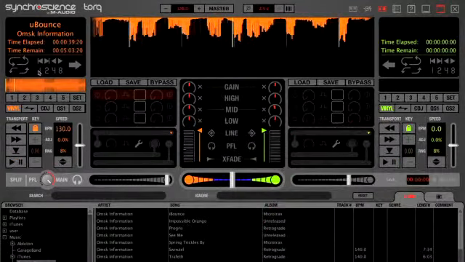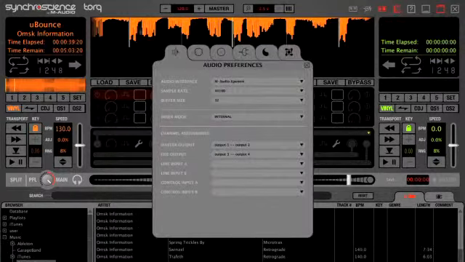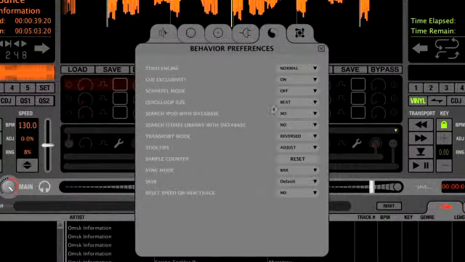Now also on screen up here are some buttons 1, 2, 4, and 8. These are the quick loops. And basically pressing one of them will create a loop of that specified size. Now this ties into a preference on the Behaviors tab right here that says quick loop size. Right now it's set to beat. That means if I press one of these buttons, it's going to create a loop that is that many beats in size. Pressing 2 is going to give me a loop of 2 beats long, or half a bar.